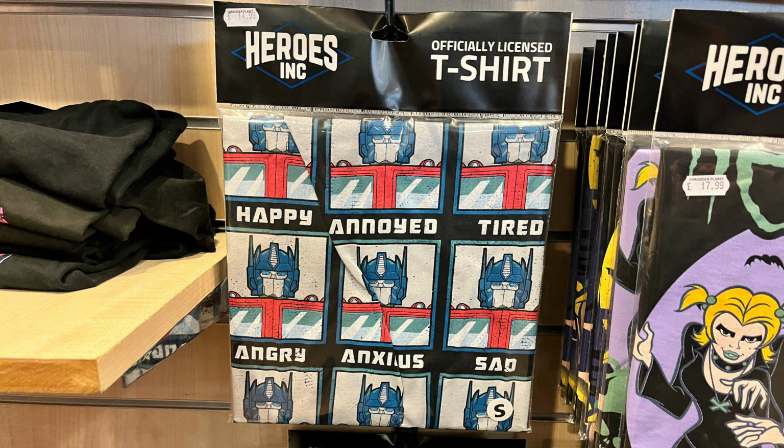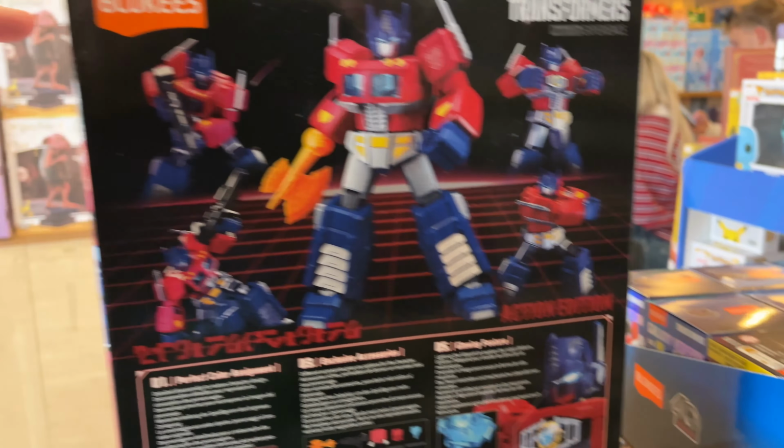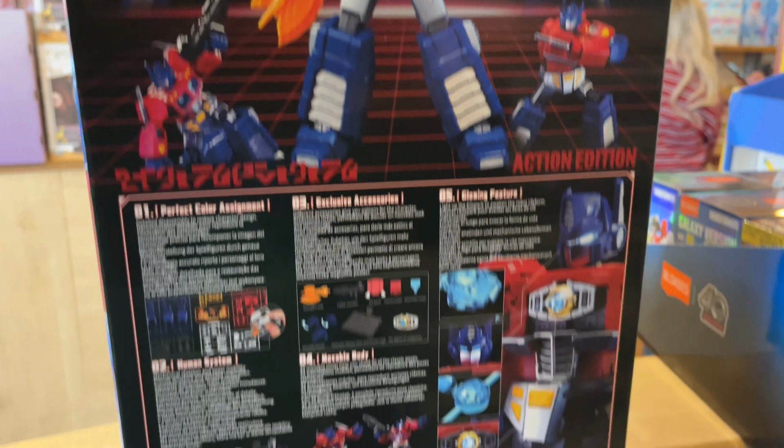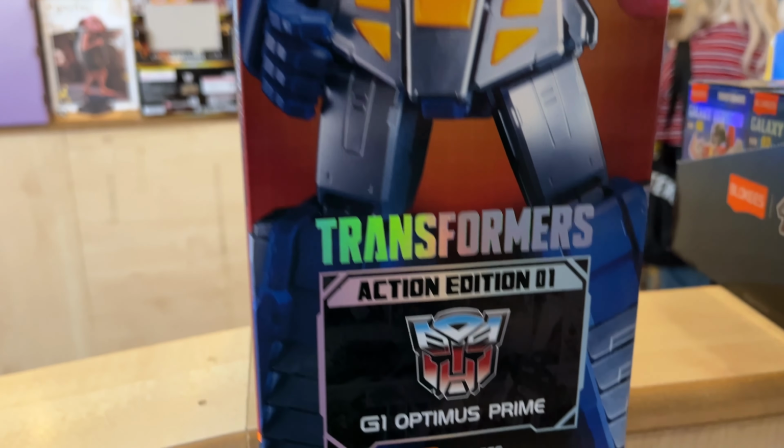And then I saw this giant blooming blocky thing. It's 40 quid, but this one just screams Paddy. I just know for a fact he's going to want this at some point, although he's just had his birthday not long ago. So he'll have to wait till Christmas if he doesn't buy it himself already. Because look at that, that is a pure Paddy project, isn't it? Plus we need to get him doing a video of blockies.